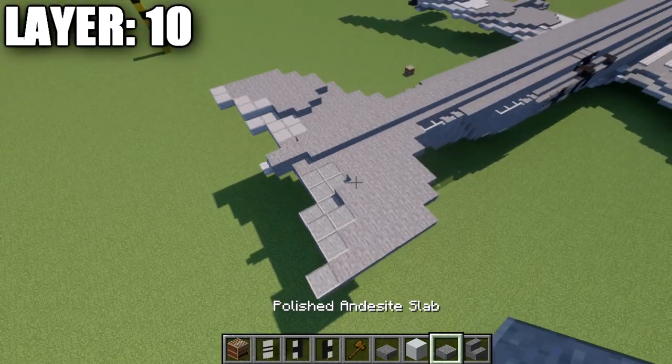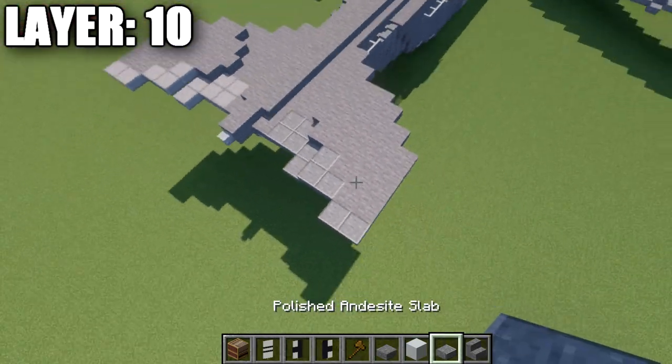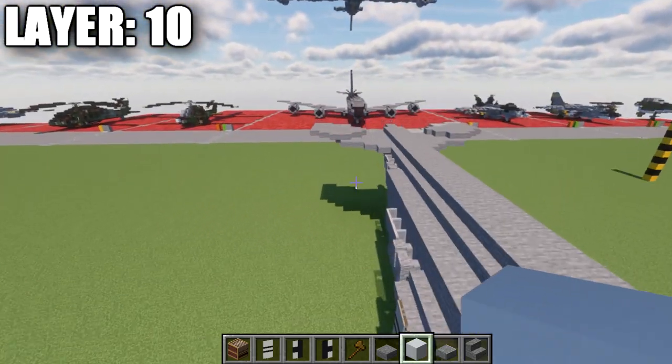then a polished andesite top slab. And out to the side here again, we're going to go to the second one, 1, 2, 3, 4 stone top slabs, and then our polished andesite top slab like that to the sides there. And that right there will basically conclude what we have there for our horizontal stabilizers so far.